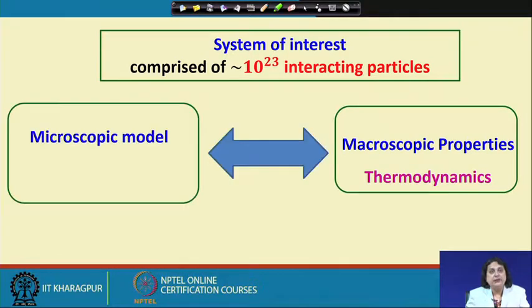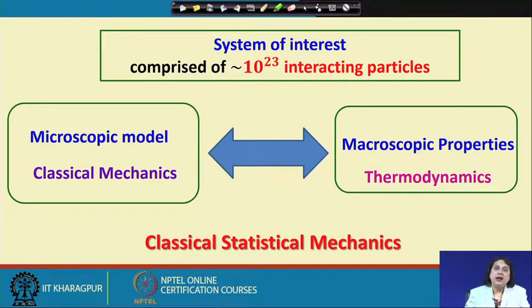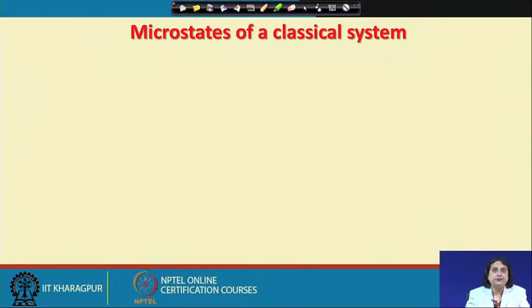In today's lecture, although I am going to retain the same kind of description of the macroscopic properties of thermodynamics, I am going to describe my microscopic model in terms of classical mechanics. So, all the constituent particles at the microscopic level in today's discussion obey the principles of classical mechanics instead of quantum mechanics. Obviously, this is an approximate description, but it is useful to predict thermodynamic properties of systems when we are interested in temperatures such as room temperature. And so, that gives me the purpose of classical statistical mechanics.